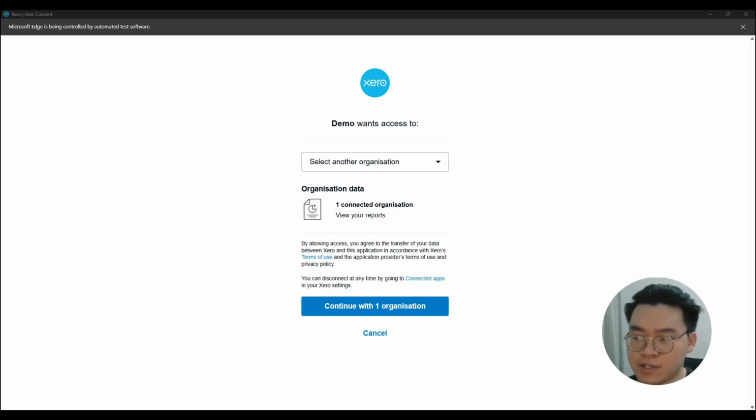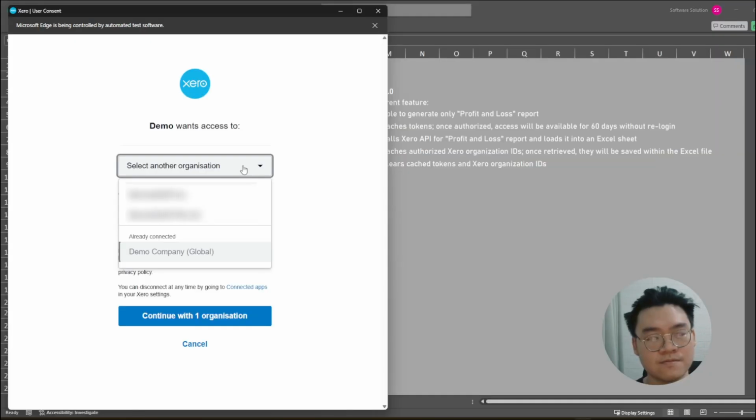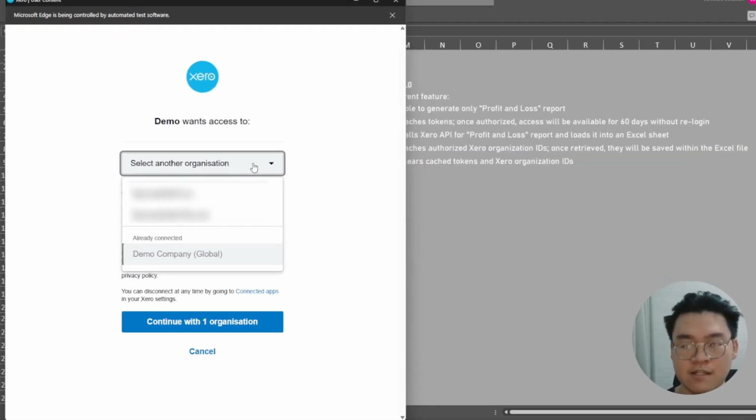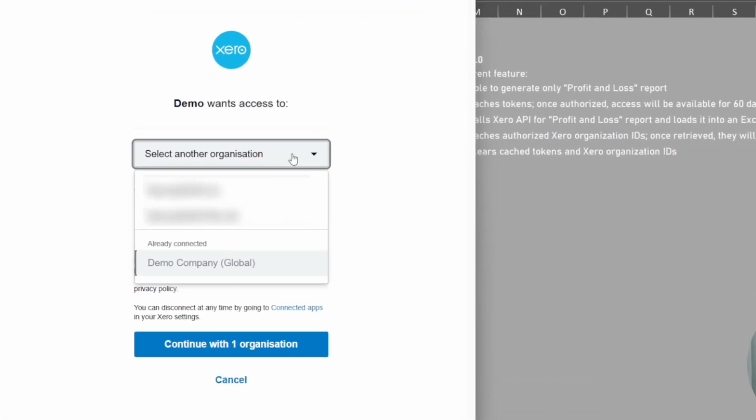Now in this demo, just to show you how it works, I will select a demo organization provided by Xero itself, basically having a set of dummy data. Now select the organization you want to have connection with the workbook.